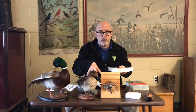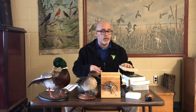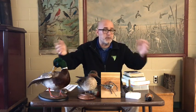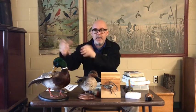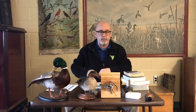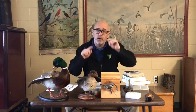So once you've got your bird guide, it's a simple matter of thumbing through the pages and finding out what bird it is. When the ornithologists, the people who study birds, put the birds in the field guides, they clump them together and they keep them there. So all your ducks are in one place. All your birds of prey are in one place. All your warblers are all in one place. So it's a simple matter of finding that section in the book and then trolling through the pages trying to figure out which one matches your bird. That's how bird watching has been done in this country since the 30s when this book first came out.